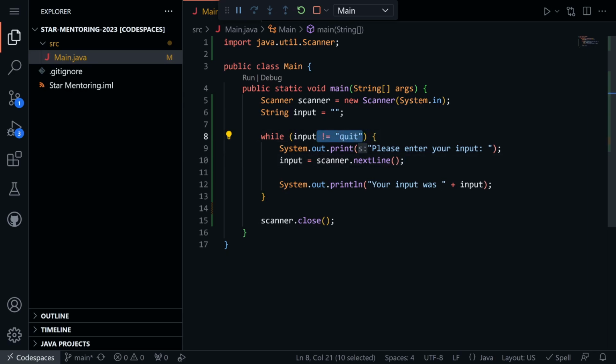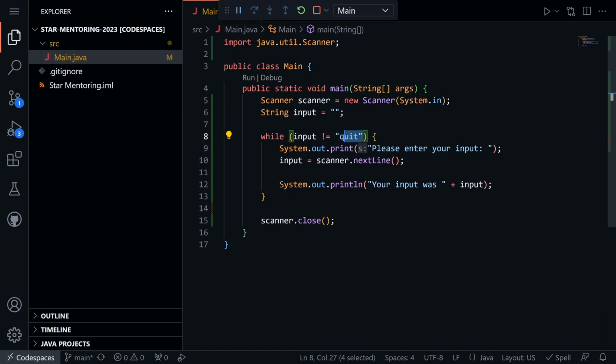So the way you fix this is, when we're doing this not equals, and I get confused by this myself, like I just said, this is checking if the reference of this object, because strings are reference types, is not equal to basically this string object. And they're not going to be the same reference. So even if they refer to the same value, the references are not the same. And so that's the reason why this equality check is failing.